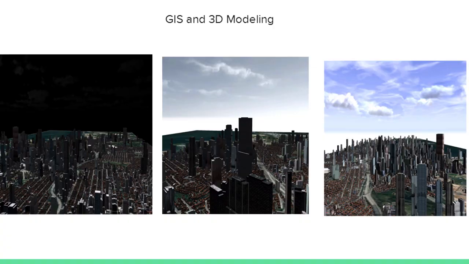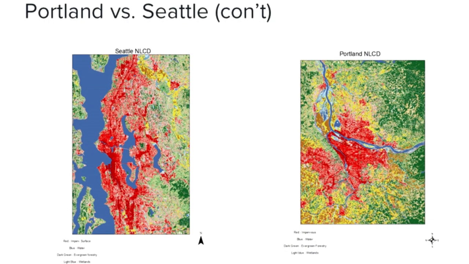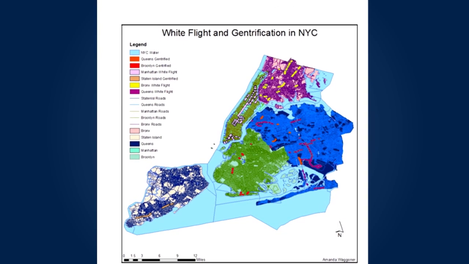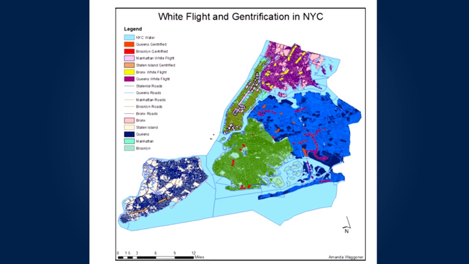I was very surprised in school at how much data was accessible to us as students and researchers. In my intro to GIS course we used census data to track different racial inequalities in cities and neighborhoods, and also to track wealth inequalities and disparities between urban and suburban areas. One of my big projects for spatial analysis was tracking the five boroughs of New York — I tracked white flight from 2000 to 2010 using census data, looking at white-owned homes compared to homes of minorities and people of color.